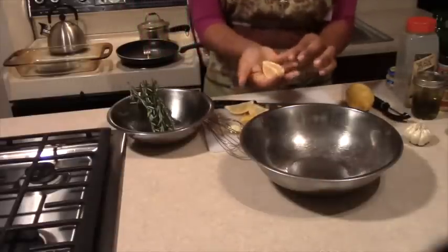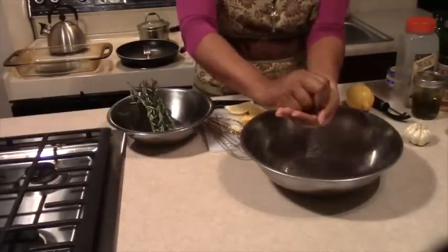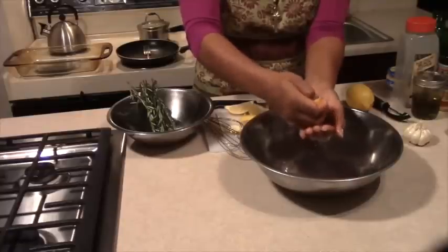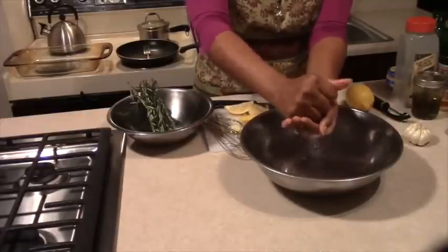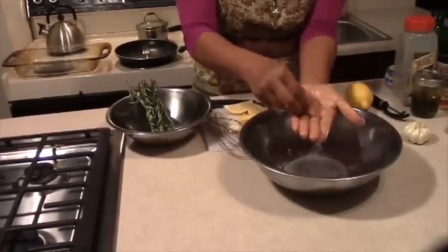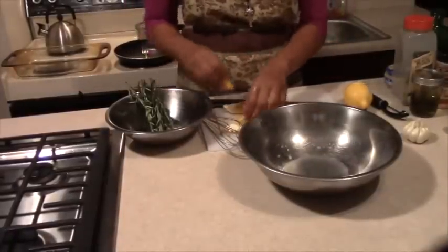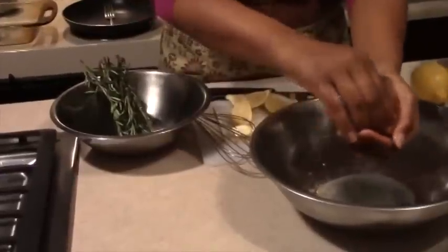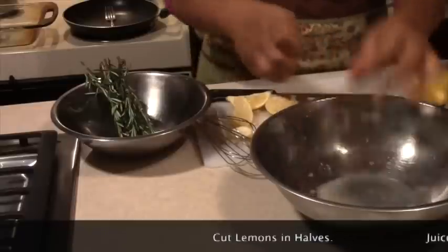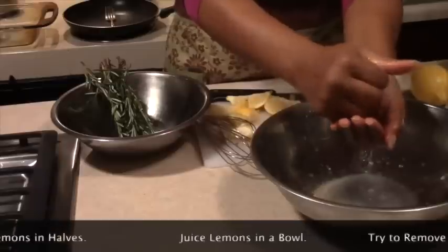So what you're going to do is you're going to take the lemon this way. If there are any other seeds in, you're going to put it through your hand like this and squeeze it. And then you're going to take your thumb, you're going to push down into the meat of the lemon. And you close your hand, the juice will come out. See, you have a couple seeds that you missed when you were seeding it. Do the next one. Then you just keep doing them until you have about a 1/4 cup of lemon juice.